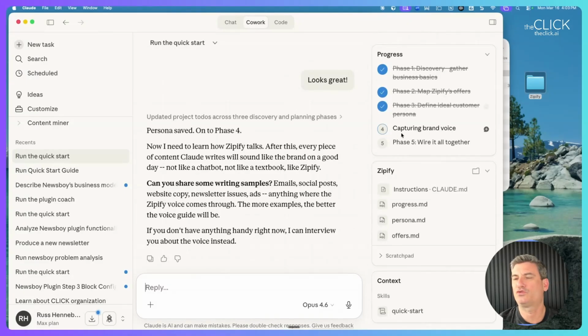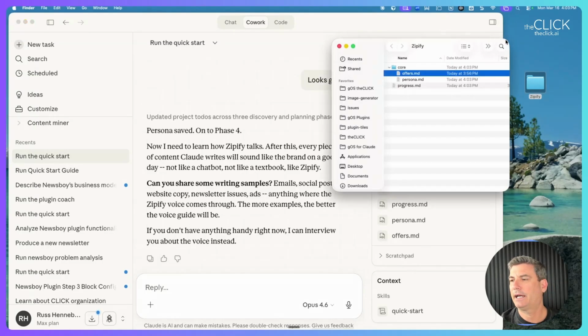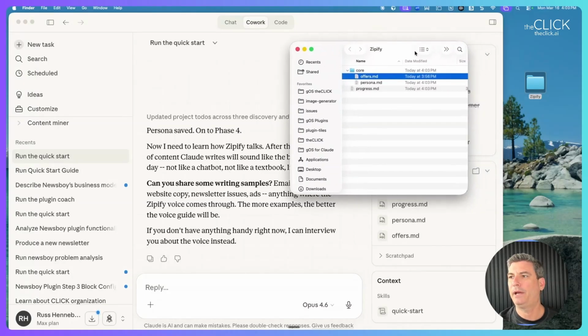Now, this plan is controlled by my plugin, but you'll see it use this progress bar all the time to set up a plan as to what it should do first, second, third, and fourth. And it'll just go through and knock this stuff out one at a time. It's pretty fascinating. And the more context that you have inside of your folder here, the better that AI is going to perform.